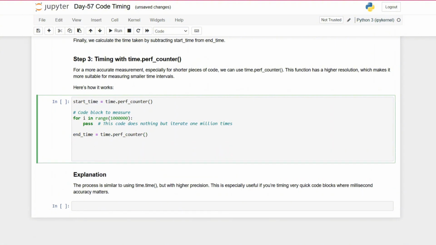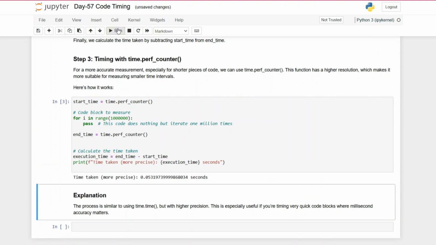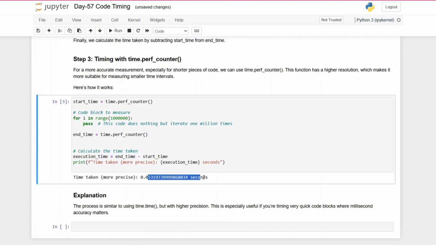And then I'll calculate the execution time. Calculating the execution time is subtracting end time minus start time. And then we will get a more precise execution time in seconds. And when I run this, we get a more precise execution time in seconds.